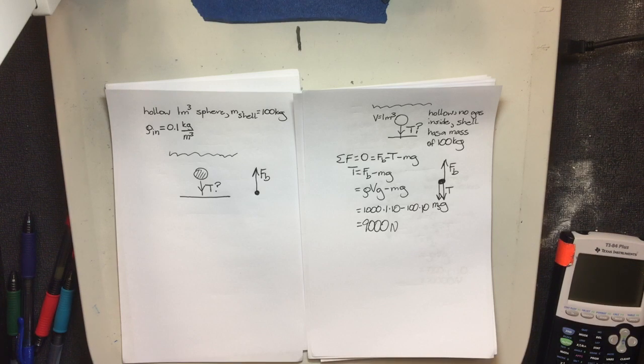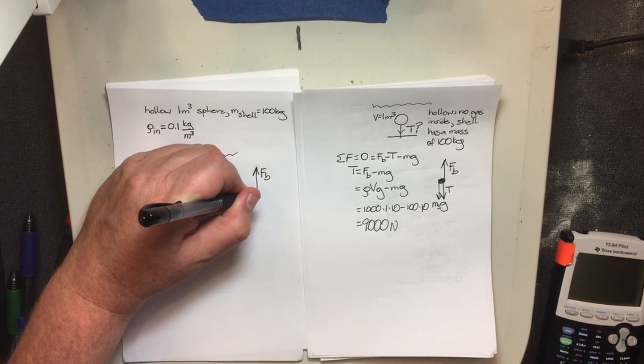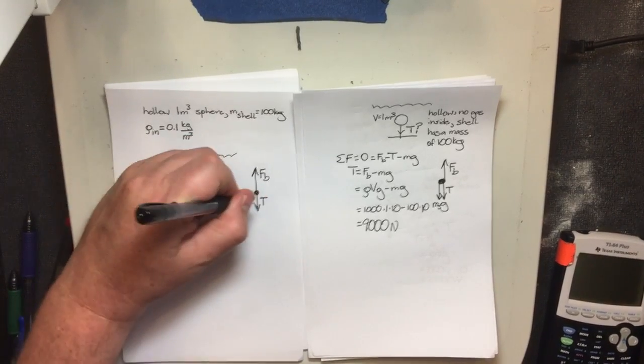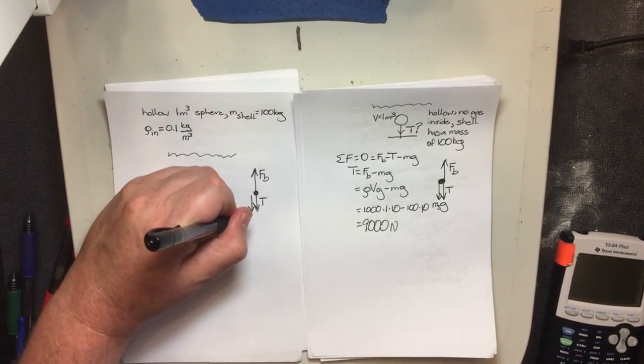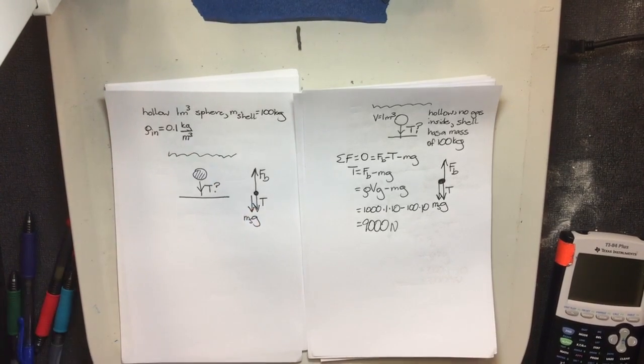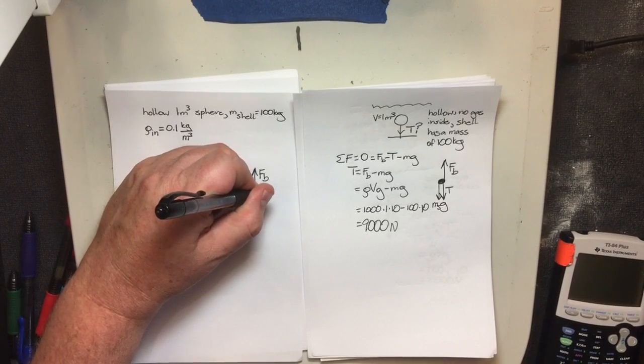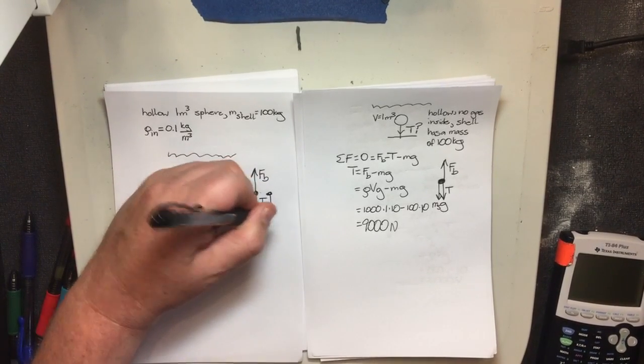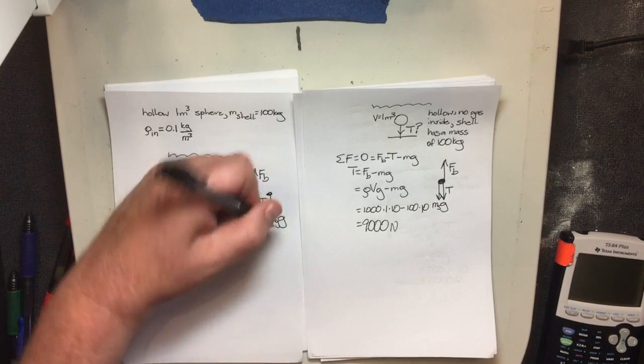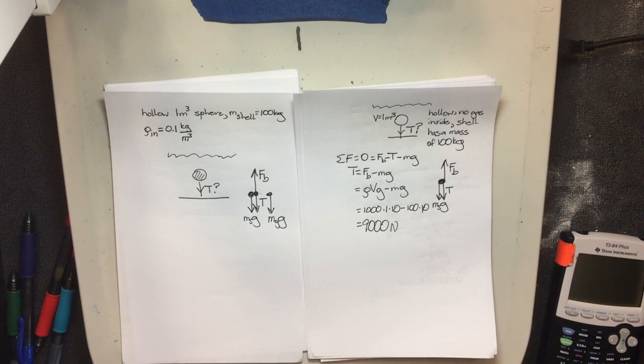So we have a buoyant force pulling up. We have tension pulling down. We have the mass of the shell and gravity pulling down. And we have, these are all attached, the mass of the gas times gravity pulling down. So now we have 4 forces pulling down. You've got to consider that the gas inside has a mass, the shell has a mass, it displaces, so there's a buoyant force, and there's tension.